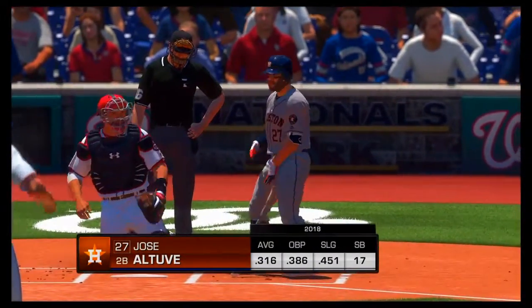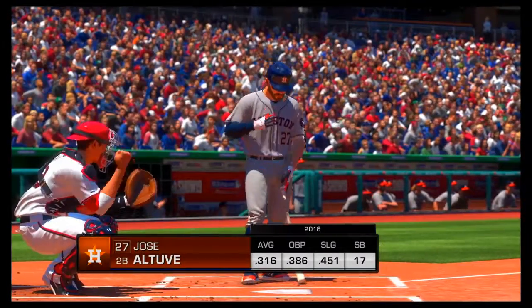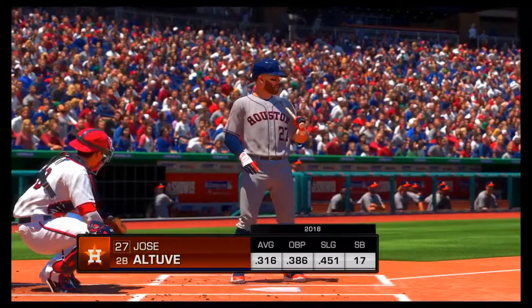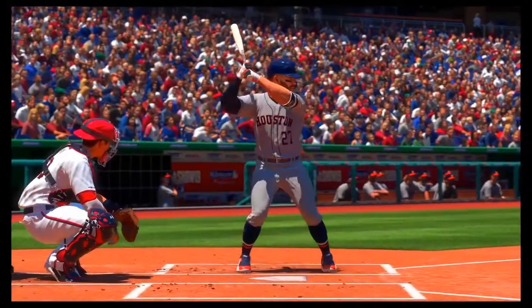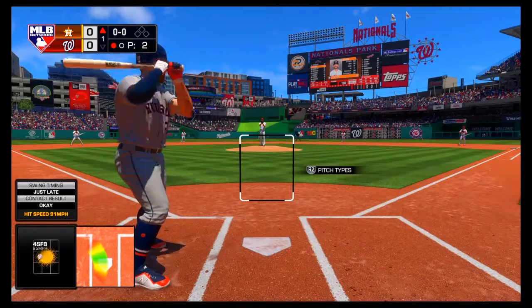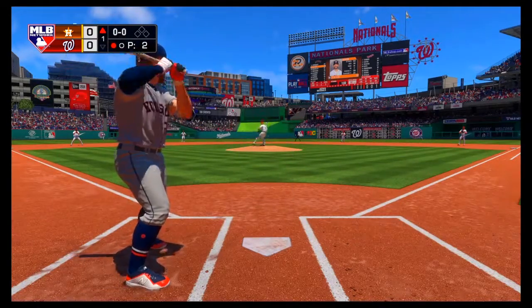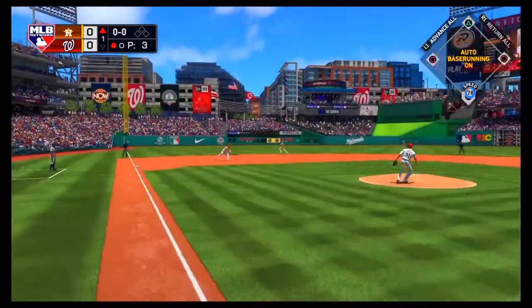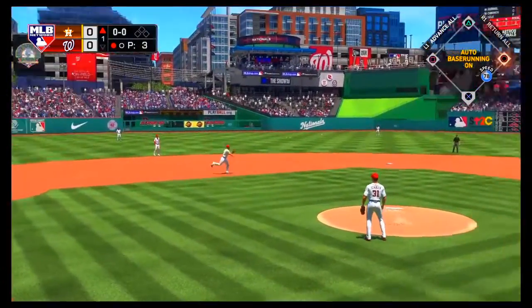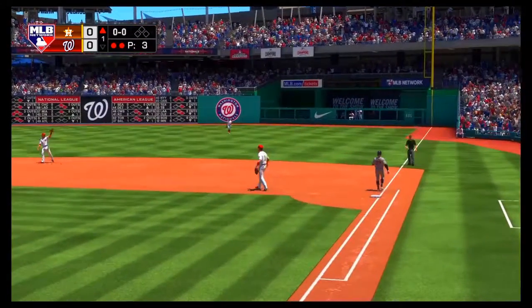Here's the second baseman, Jose Altuve. Past battles with Scherzer, he hasn't had much success, just 2 for 11. Here comes the first pitch. Hit on the ground to third. Rendon has it. On to first, and Scherzer's on a roll now, 2 away.